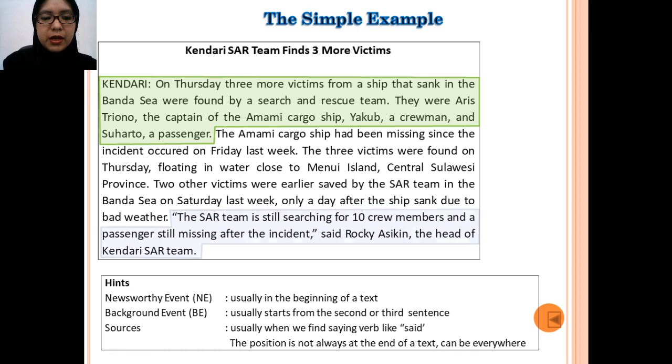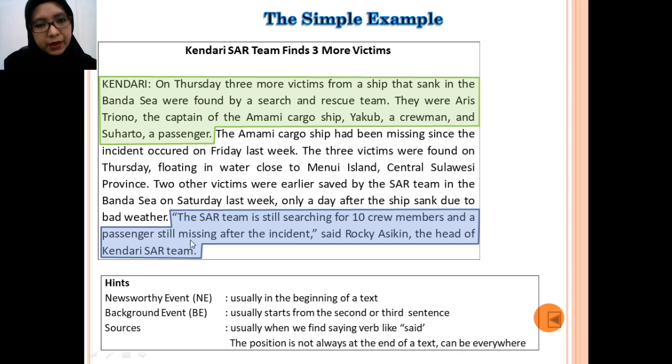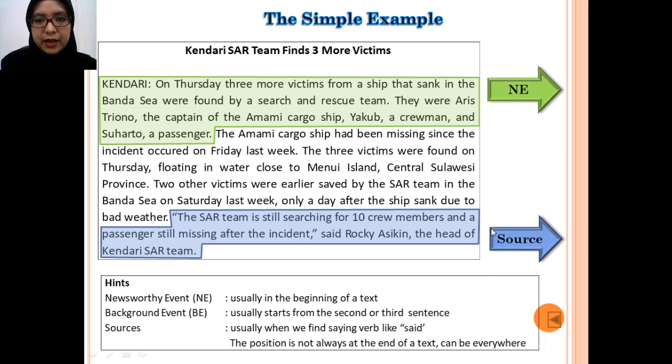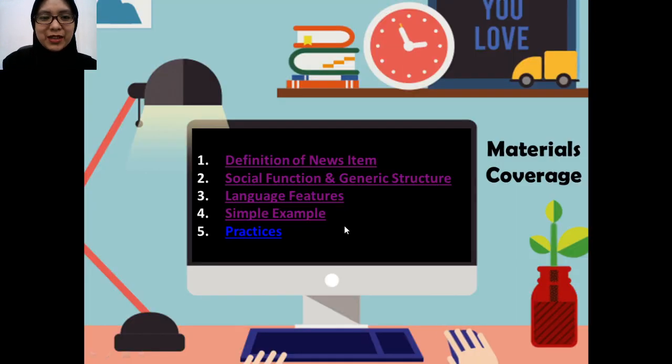Okay, now this one, I think I'm going to go ahead to find the source because that is the easiest part. Jadi dari sini sampai sini itu saya anggap sebagai source-nya. Yeah, that lives in the middle as the background event. Yes, easy, right? Okay, that one still easy. Okay. Now, what about the next part?